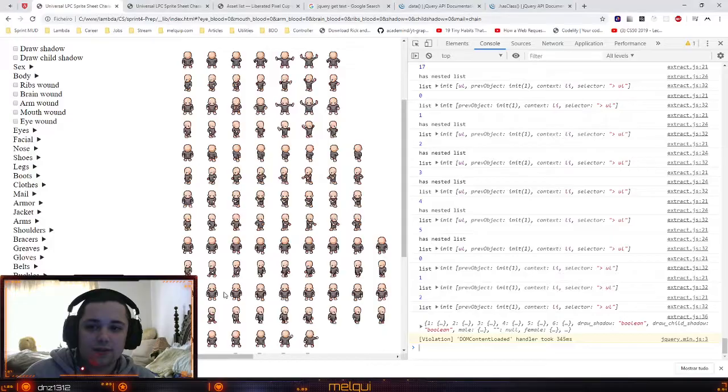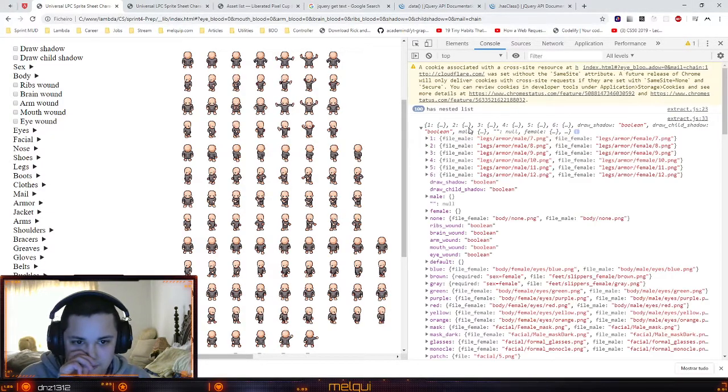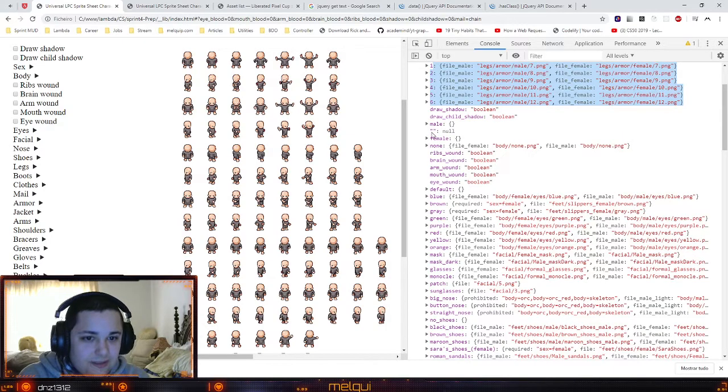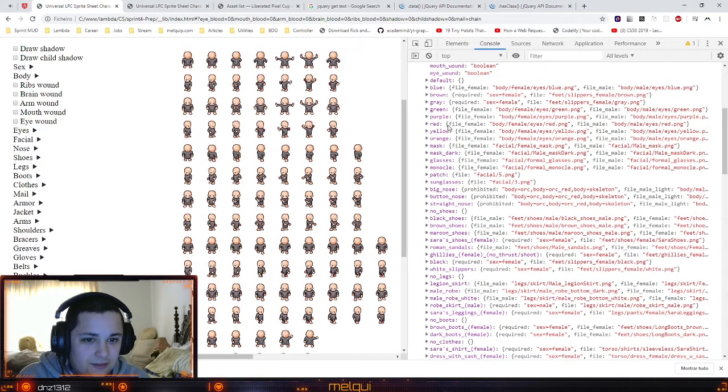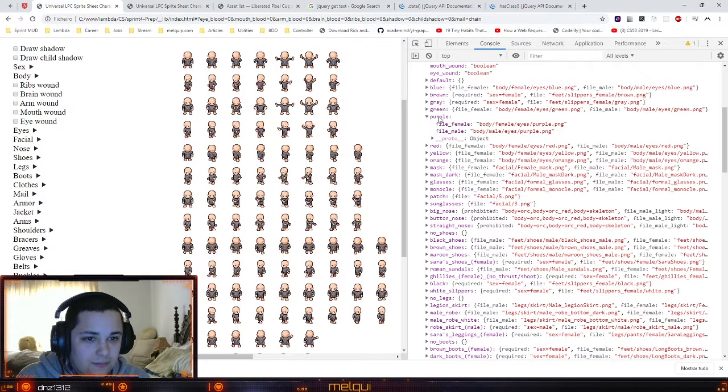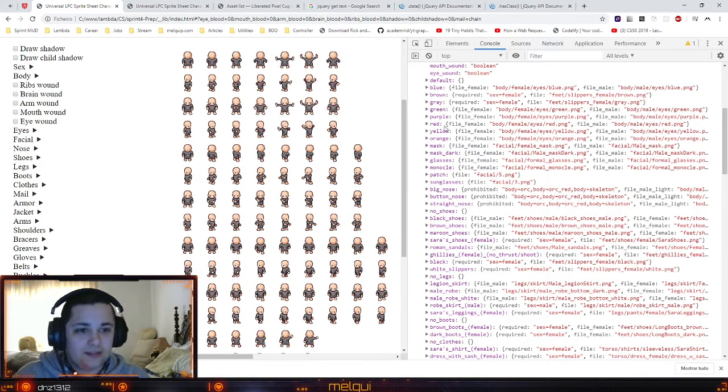Just want to see the end result. Let's see. Yeah, something's going wrong here with the legs. There's something null. This is fine. Orange, yellow, red, purple. Yeah, that's not as fine.